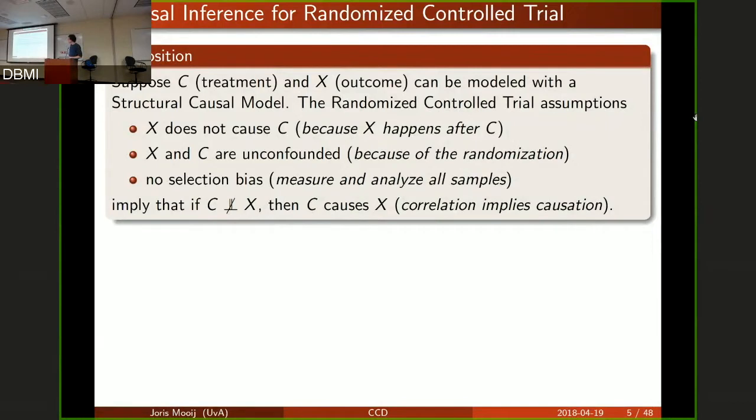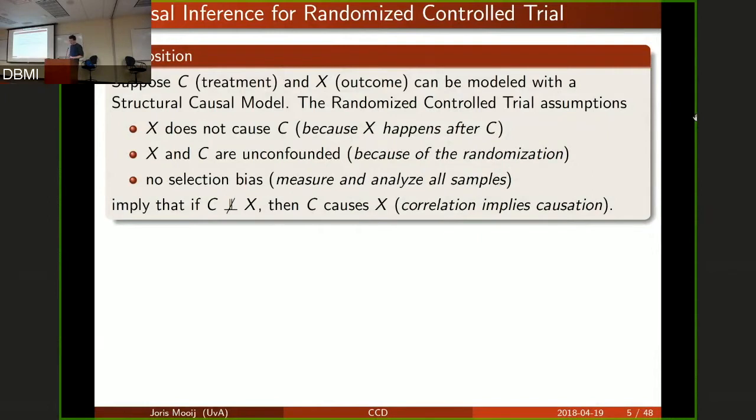The second assumption is that the outcome and the treatment are unconfounded. So this is where the randomization comes in. If we assign treatment by a coin flip, then it would be very unlikely that there's some latent common cause that determines the outcome of the coin and the outcome for the patient. So the only thing I could think of for such a confounder could be the hand of God, for example, that interferes with our experiments. But if we dismiss that, then this is also a good assumption, assuming we do proper randomization.